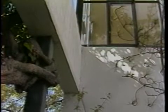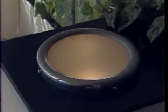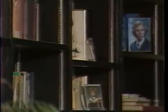It took me a while, I think, to really appreciate it, because it was different. You look out the window and you walk out the door, and nature, it's always there. It's never hidden. This is just our home. That's the way we use it, and that's the way we like it.